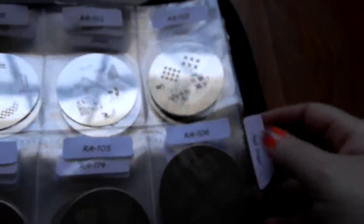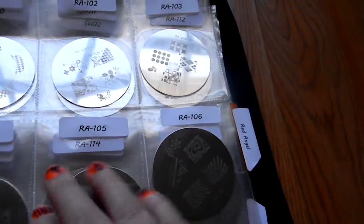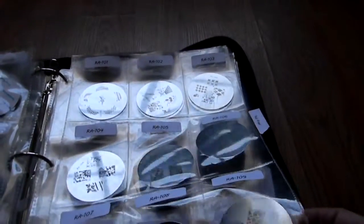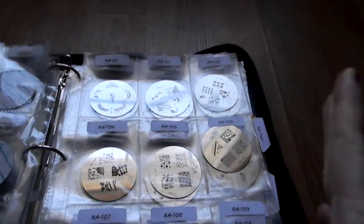That's the end of the Bundle Monster. On to Red Angel. I don't know if they have changed them, but when I purchased these, the plates are kind of shallow and a little bit finicky. You can get them to work. Again, I bought them for a very reasonable price, so I wasn't too upset that they weren't perfect. Here we go, looking at each plate.